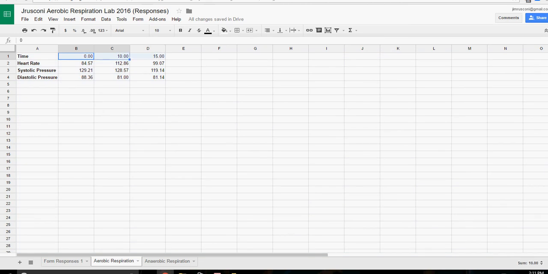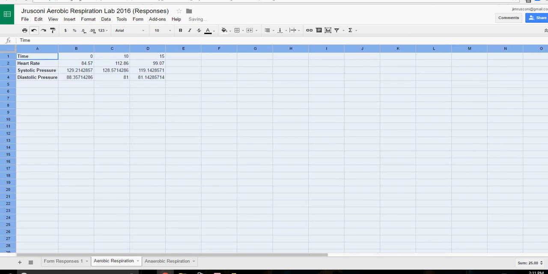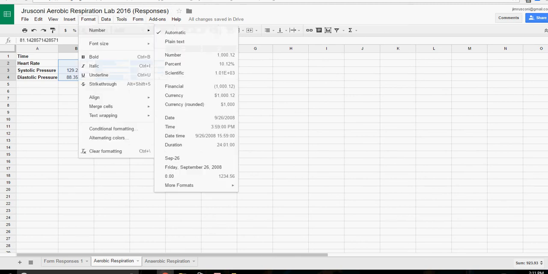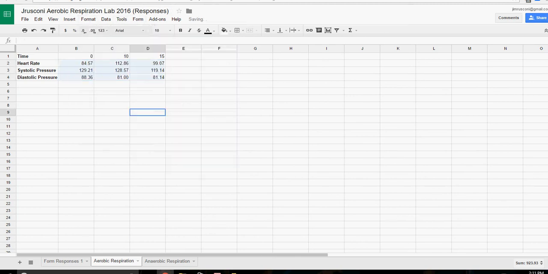I want to just go back this and go, actually undo. I didn't want to do that. I want to leave it 10, 0, and 15. I'm just going to highlight the guys that I want. I'm going to go format. We're going to format those guys as numbers. The other thing is the time. We want to keep that. All right. So this is not perfect, but it does kind of cover what we want to do.